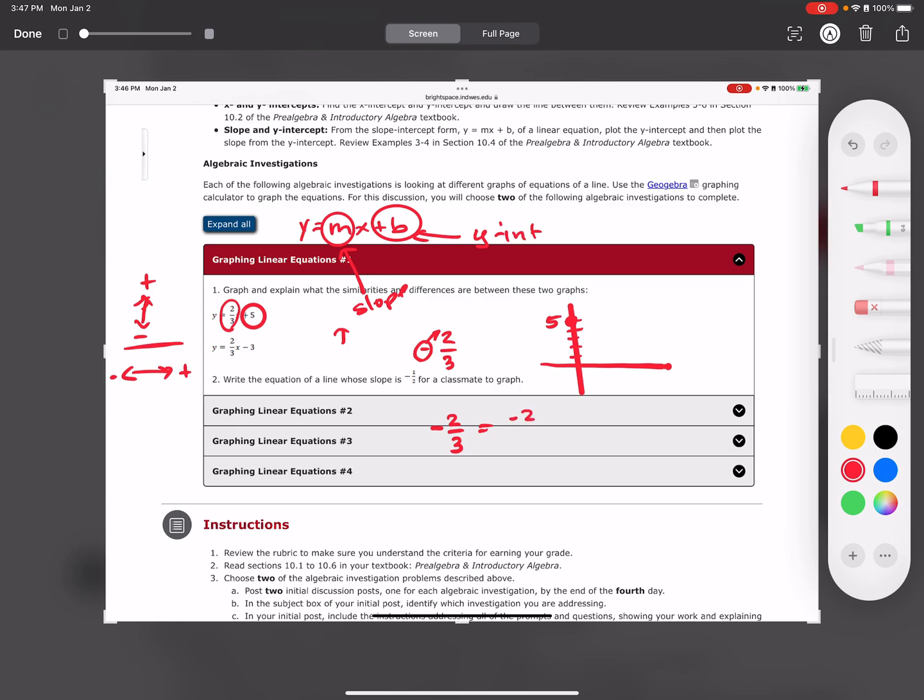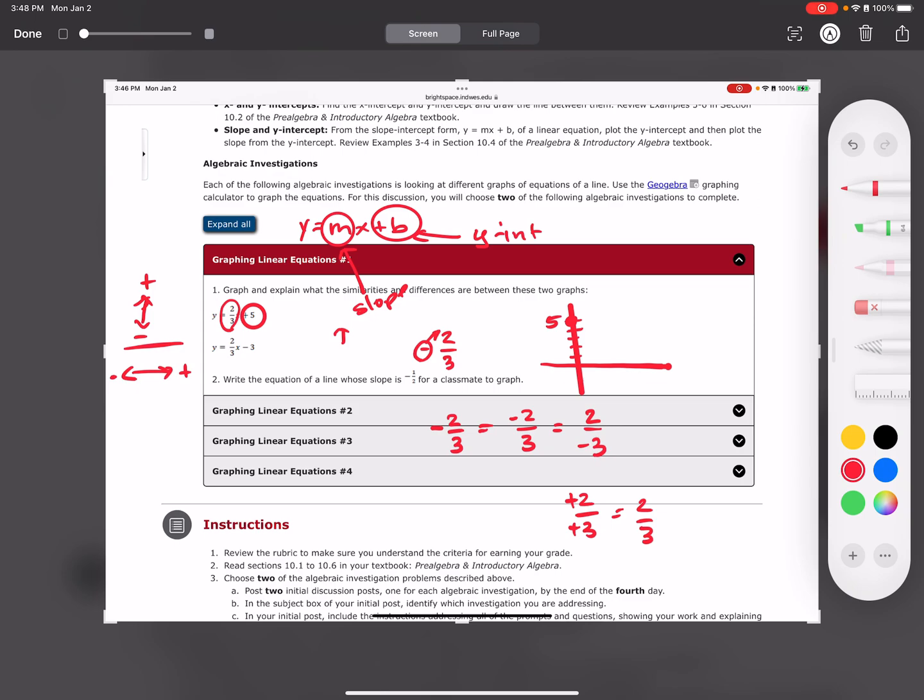This is the same as -2/3 or 2/-3. Remember, it just goes to one or the other. -2/-3, these would be positive, and that would be 2/3. So that's why it either goes up or down. Those do not apply to what you were doing here, though. So let's go back to this one.